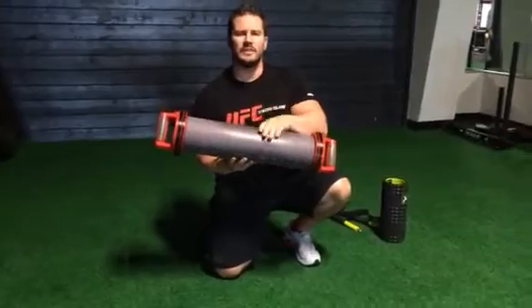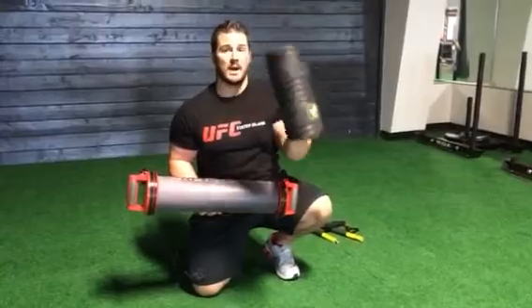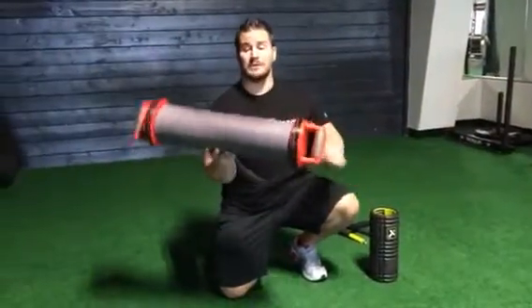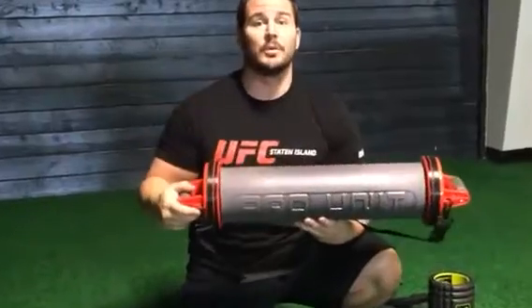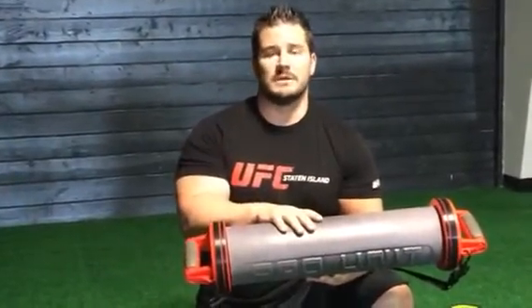This is a higher, thicker density foam roller. So you can either get The Grid, which is super popular, or you can get the Cadillac of foam rollers — the Pro Unit Performance Trainer 5-in-1 Foam Roller. Costs about the same. I actually provide three DVDs and a downloadable manual with this, so you're not going to be at a loss for what to do. Expert trainers who already have them see the versatility behind this tool. Great tool, guys. Best foam roller on the market. Nothing compares, nothing can compete. Thank you guys for listening.